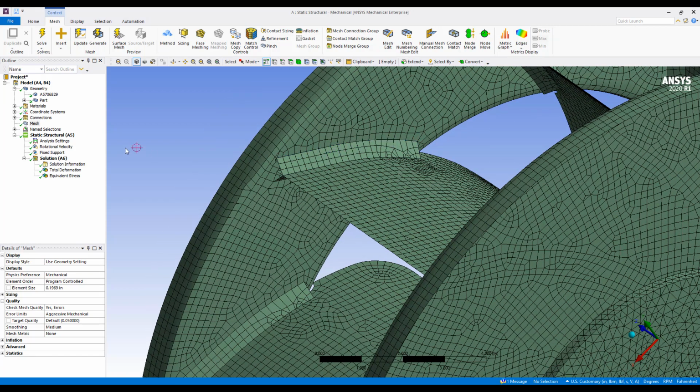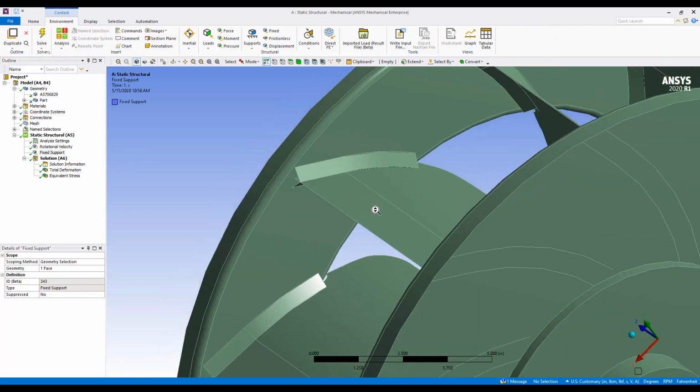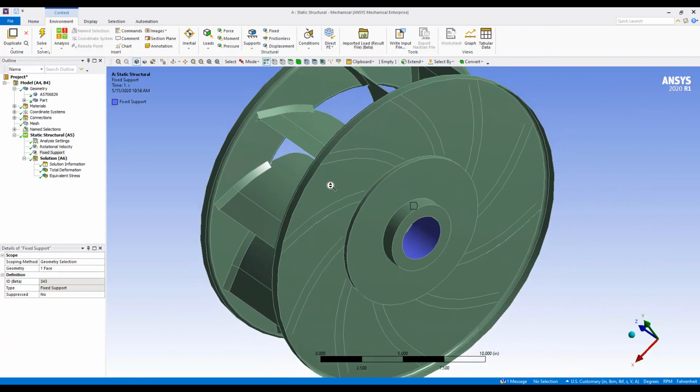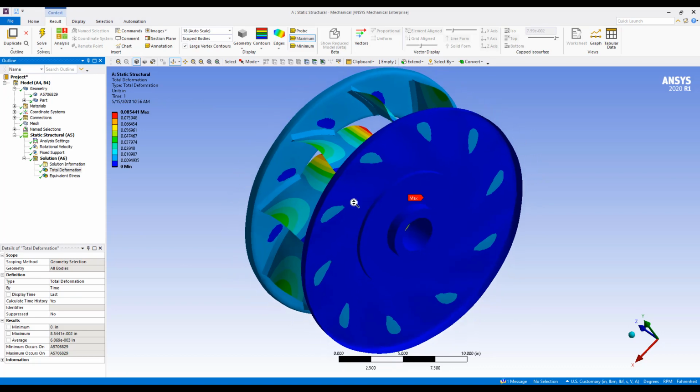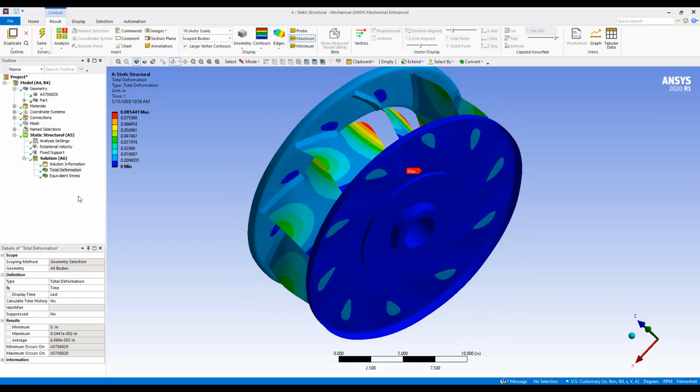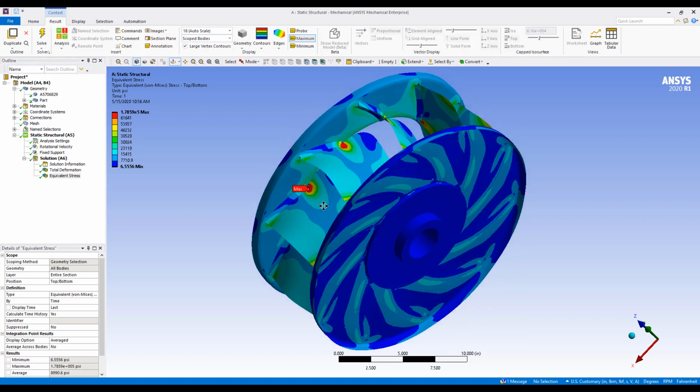across the interfaces. We've also defined our boundary condition, which is a fixed support at the hub ID here of the hole, and likewise a rotational velocity load up to 3600 RPM, also defined using this hub hole to define the axis of rotation, which is the global z-axis. We've also gone ahead and solved the model, so we have deformation vector sum results to show, as well as equivalent stress results. You can see here we have stress concentrations at certain locations along the fillet weld interface.